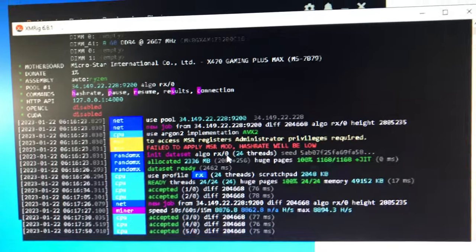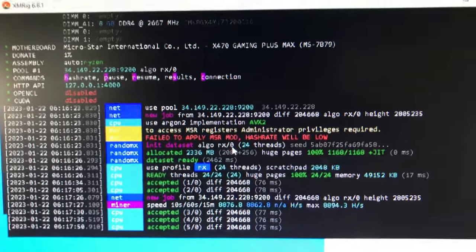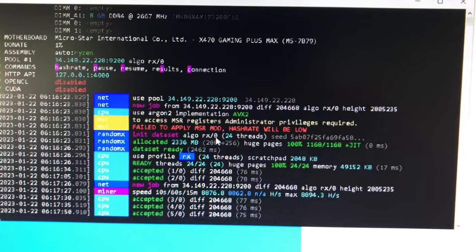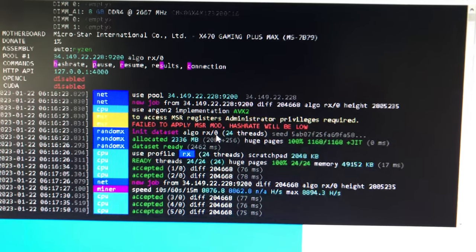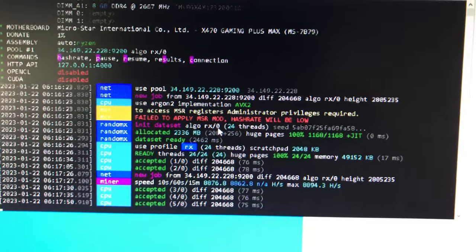I used to do it manually when I would run XMRig directly on Zergpool, Rplan, all those other mining pools. But with NiceHash, I just never went in to do it because I was, again, too lazy to find out where this thing was to give it the administrator privileges. How do you do that? All right, let's just do it.